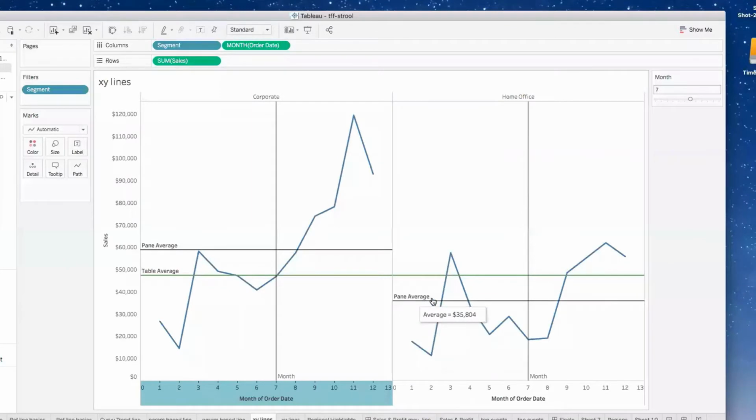So here's my pane average for home office, and then I have a pane average for corporate. And then at the table level, I can have an entire average for both of those. So this would be at the table level, and those would be at the pane level.